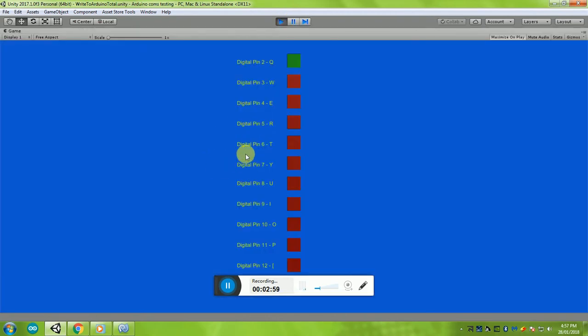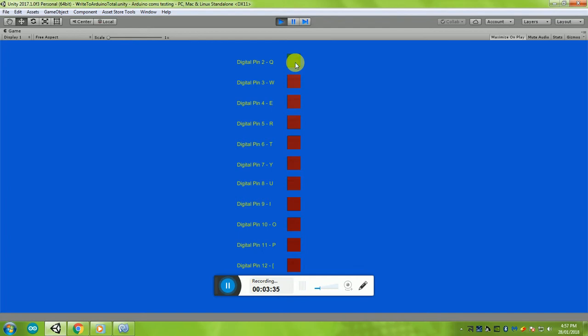When I press one of the keys on the keyboard, they turn on. It supports multiple all at once. And every time you hit a button, say I'm hitting this, the letter Q, while I'm holding it down, Arduino's digital pin number 2 is turned on. And I've currently got an LED connected, and it's lit up. When I let go, the LED turns off. I don't currently have a camera to show you, so you'll just have to take my word for this. It's free anyway, so if it doesn't work, it's not a huge deal.